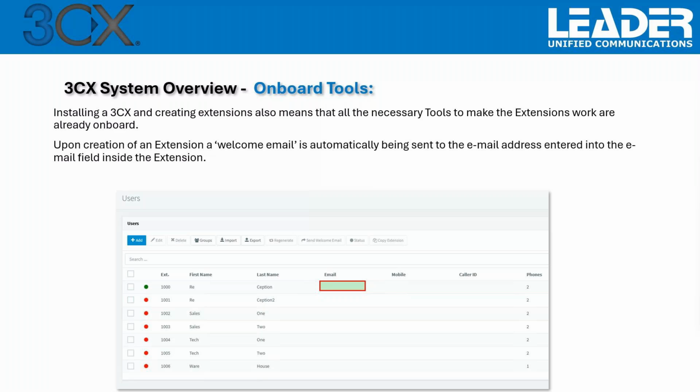Now with version 20, it is mandatory to add an email address there, but of course you can also add an email address that is not working, when you create an extension that doesn't have to receive any emails or whatever.